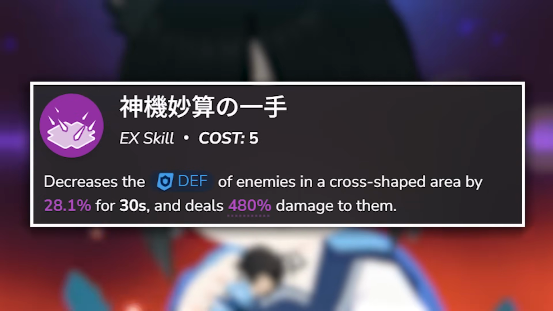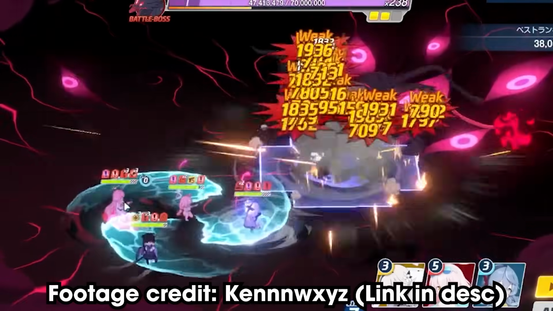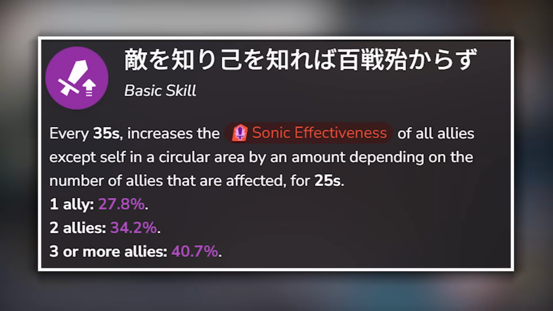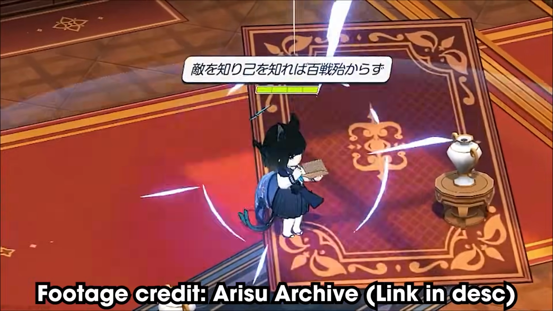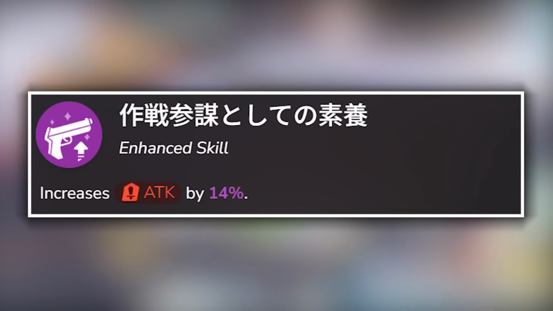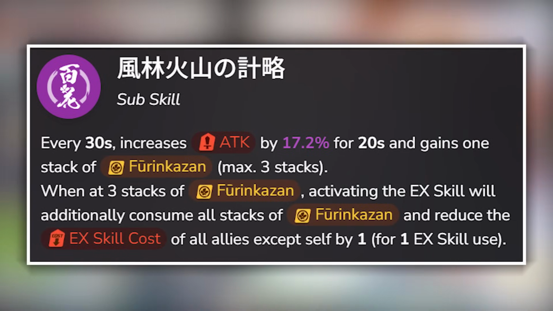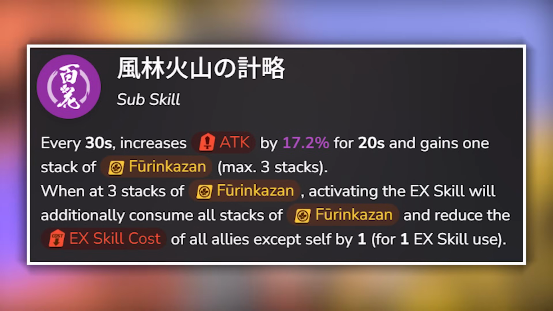Kikyou's 5-cost EX skill decreases the enemy's defense for 30 seconds while dealing damage to them, all in a cross-shaped area. Meanwhile, every 35 seconds, her basic skill helps increase all ally Sonic effectiveness in a round-shaped area for 25 seconds, excluding herself. And the buff's power increases based on the number of units that are affected. Her enhanced skill increases her attack, and with her sub-skill, she increases her attack again for 20 seconds every 30 seconds, while accumulating a Furin Kazan stack.